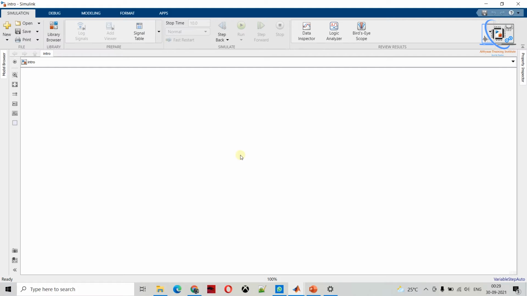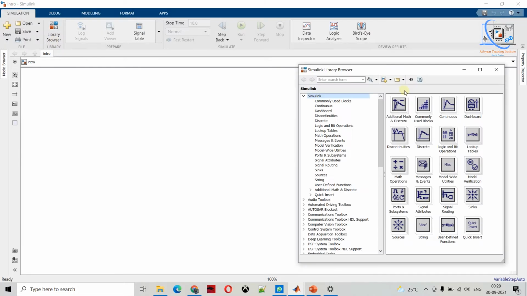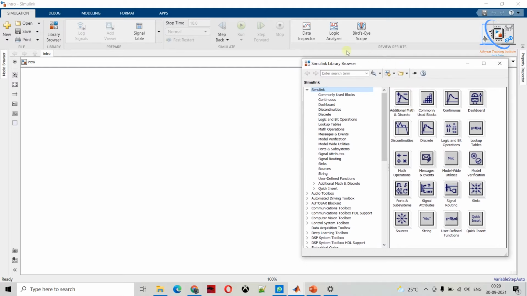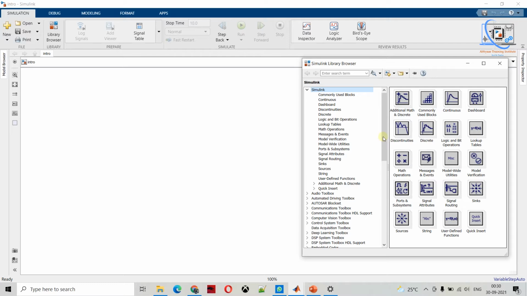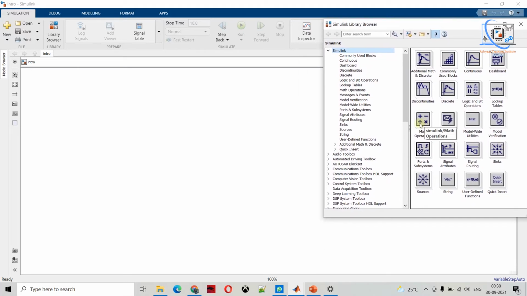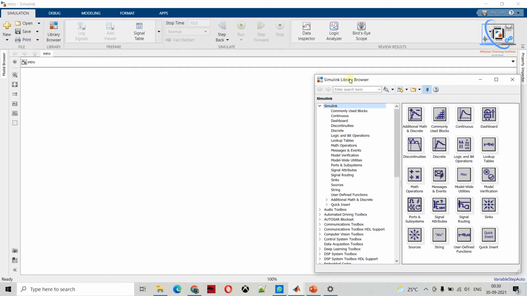To open the block diagrams that we are going to use on that editor window, we need to open a library, meaning a library that contains all kinds of block diagram blocks. So we can click here. Once you click, you can see the Simulink library has been opened. But once you click elsewhere, it will disappear, and then you have to go like this. To avoid that situation, I am going to pin it. You can pin it from here. Now it will pop up on top every time. This is our library browser.